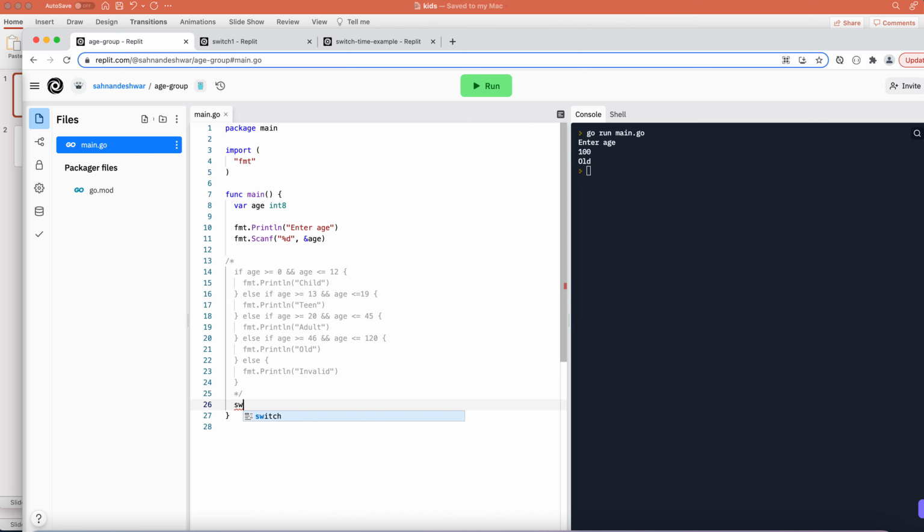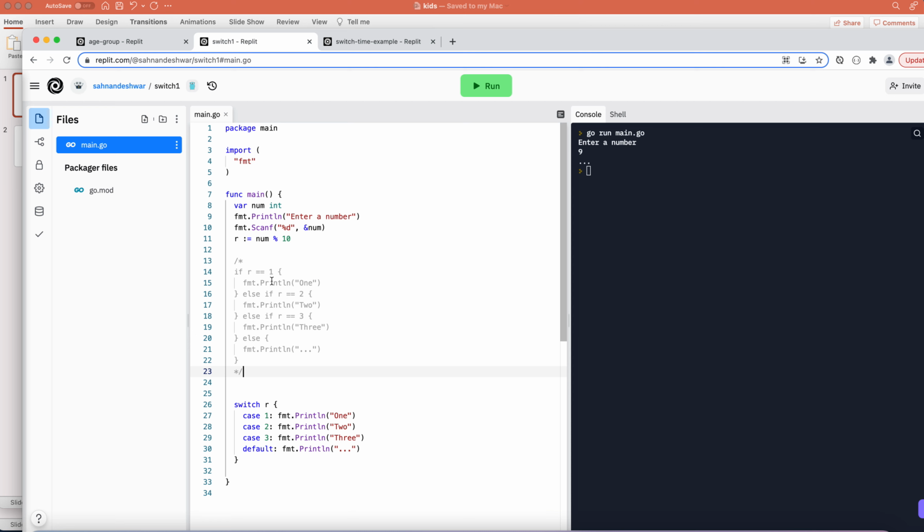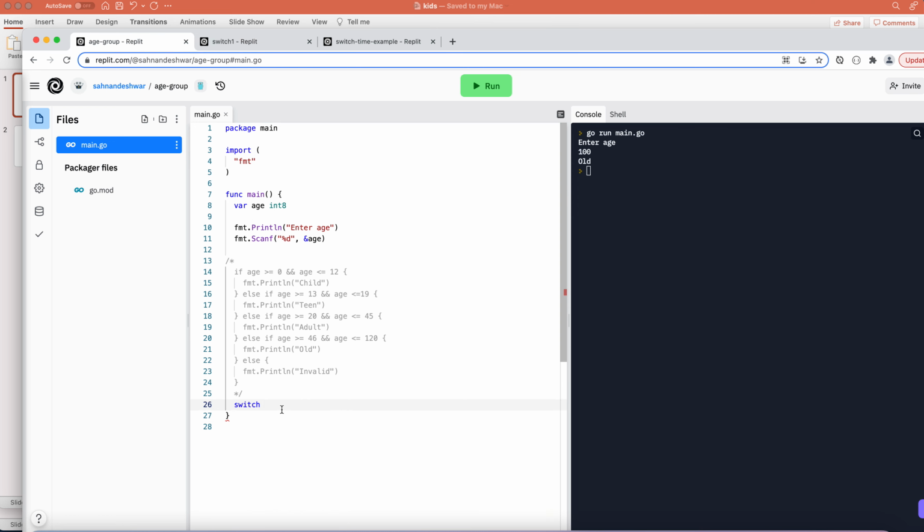I will use the switch, and this time I'm not giving an expression. This is another way of using the switch. In the earlier example, we had switch and an expression, and then we compared with the different cases. Now, I just write switch with opening and closing brackets and no expression.